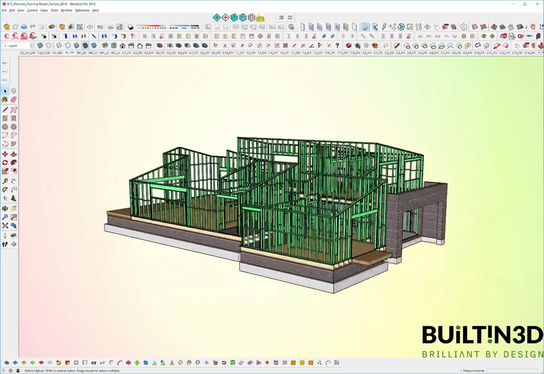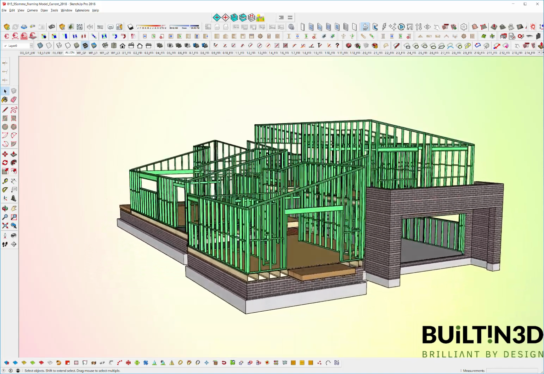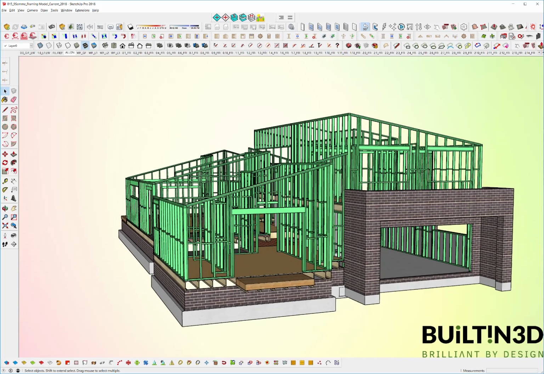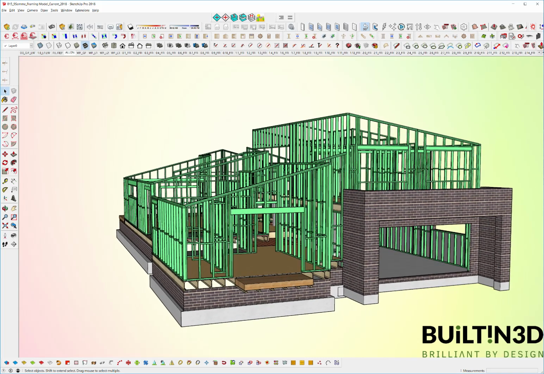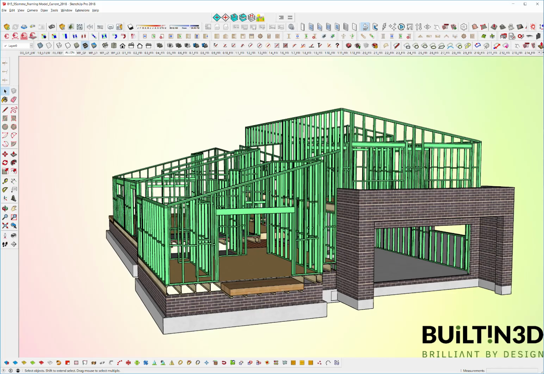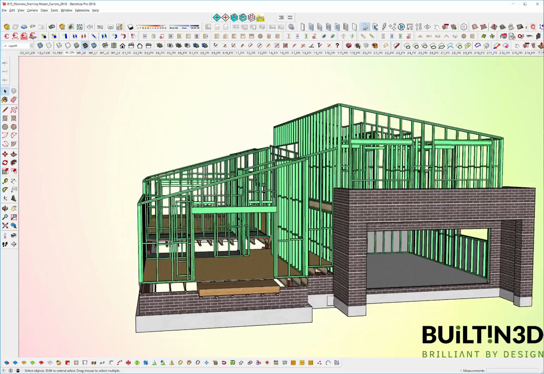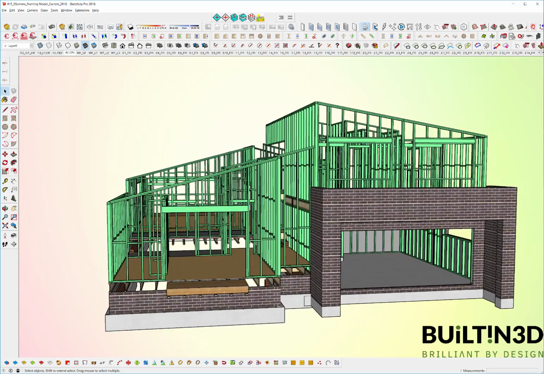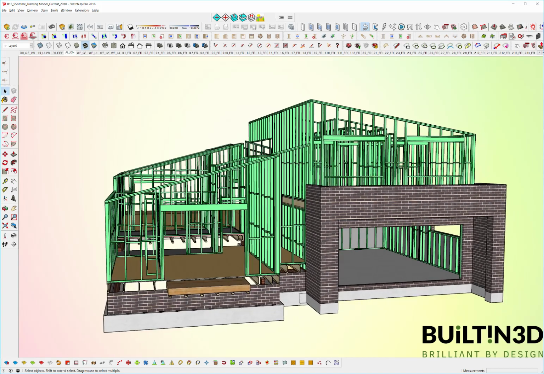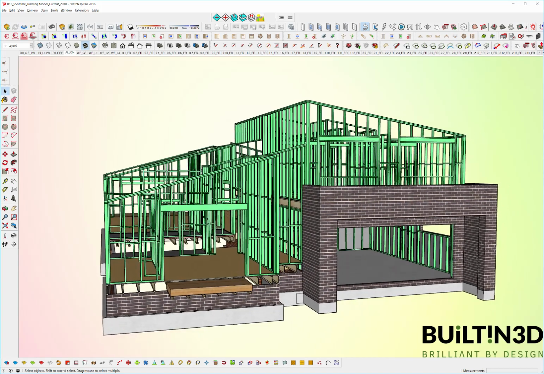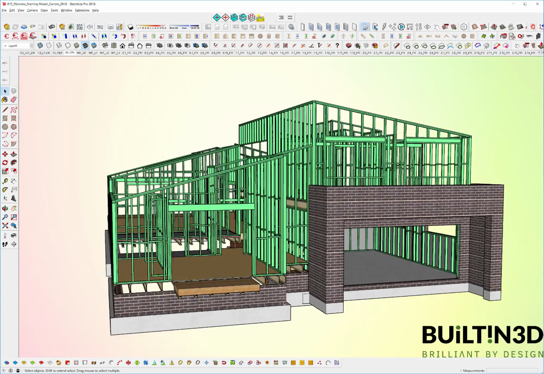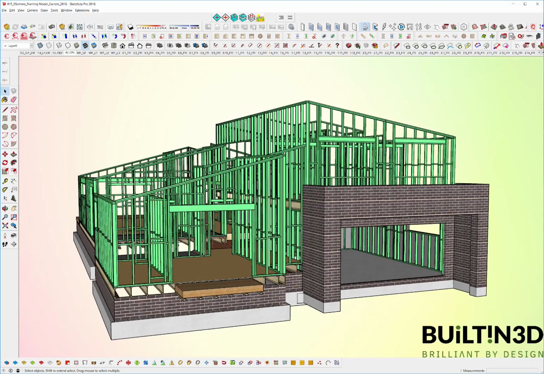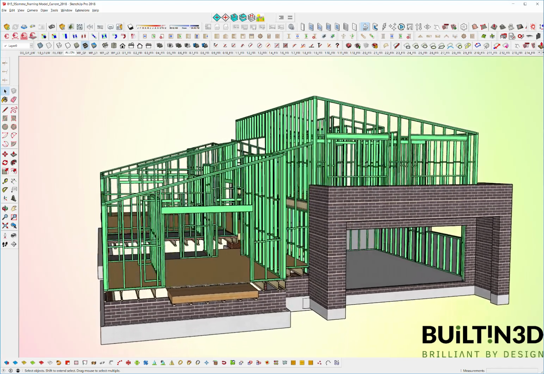Now, this model here that you see in front of you is a current project. It's a house in Wollongong being built by James Madigan of Innovation Building Design. And James is really passionate about incorporating this technology into his business. And we've been working together for some time, really trying to integrate it into his workflow and into their systems.